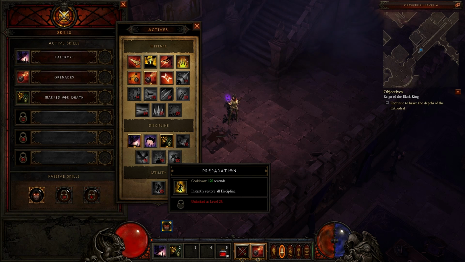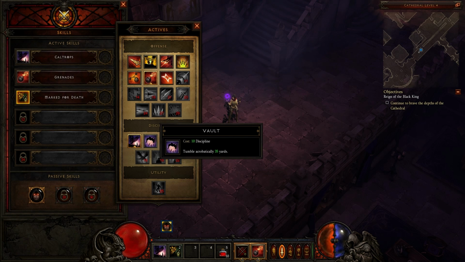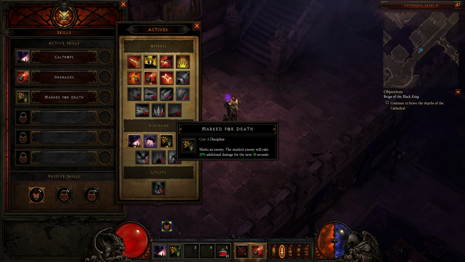Okay, finally, Utility. Cooldown, 120 seconds. Instantly restore all discipline. That's pretty useful, but I mean, it is what it is. You've seen the abilities that use discipline. They are pretty cool, particularly something like Vault, Shadow Power, Sentry. Sentry's probably pretty cool. Marked for Death.